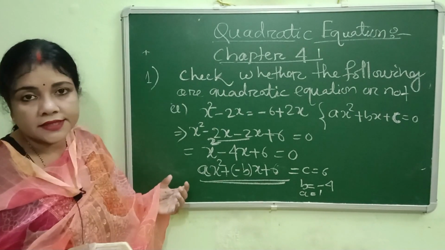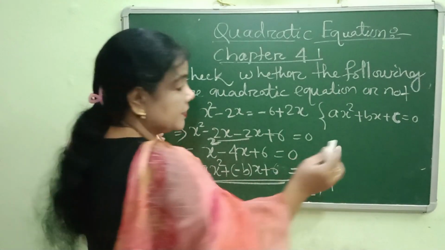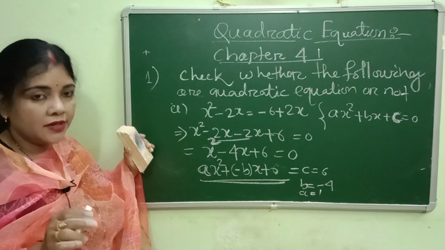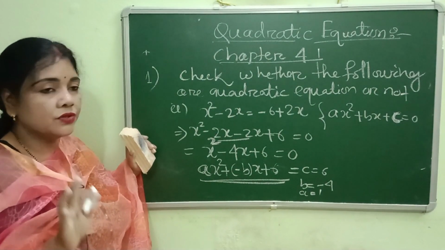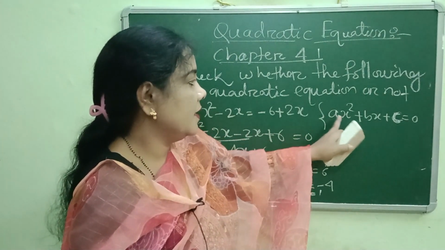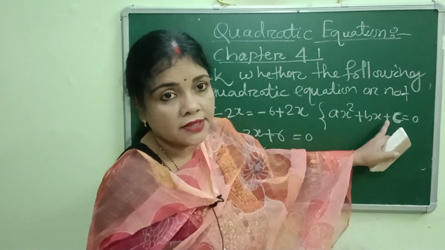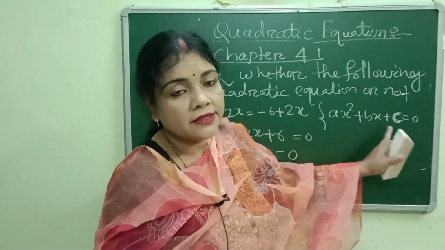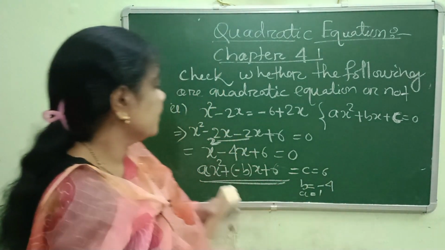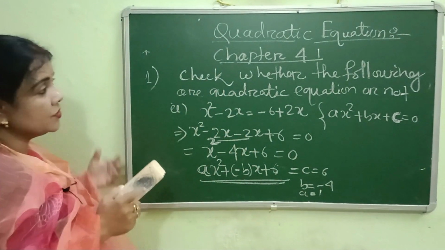I hope you understand this. And I am extremely sorry, instead of c I have written 1. c is a constant here and 1 is also another constant. I had considered one question, so that's why. So you have to write ax square plus bx plus c. Here a, b, c are real values and x is a single variable. Okay. Now let us solve another question from this chapter.